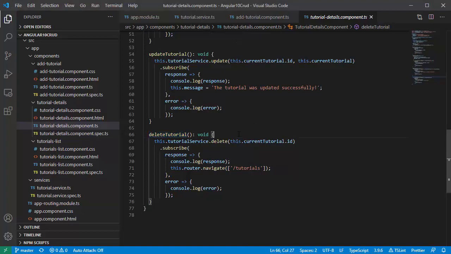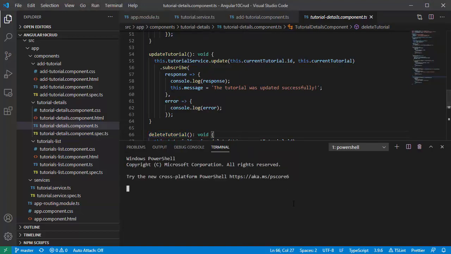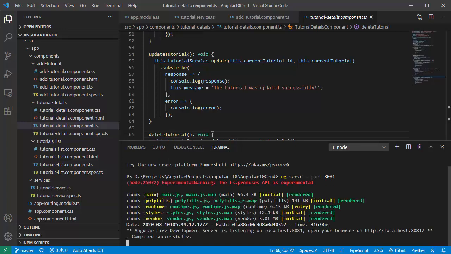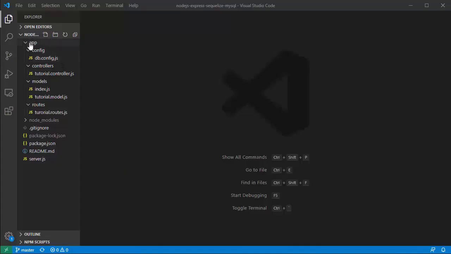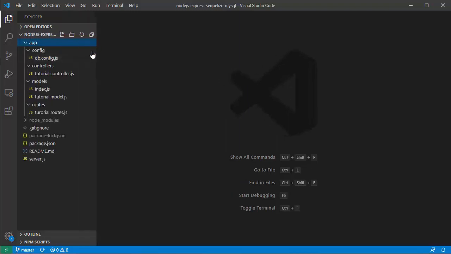Now we're gonna run this Angular application. Now here is our project folder.